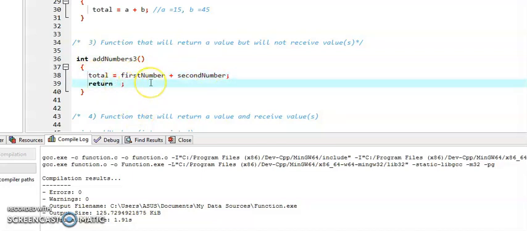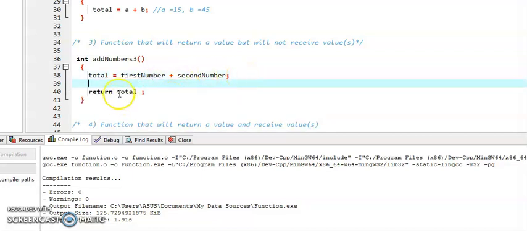And we will return the value of total, the end result of total. Okay, because this is a function that will return a value. So we will return the end result that we obtain from this operation in this function, which is total.